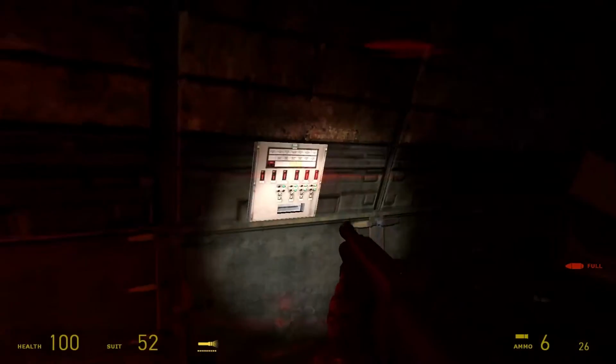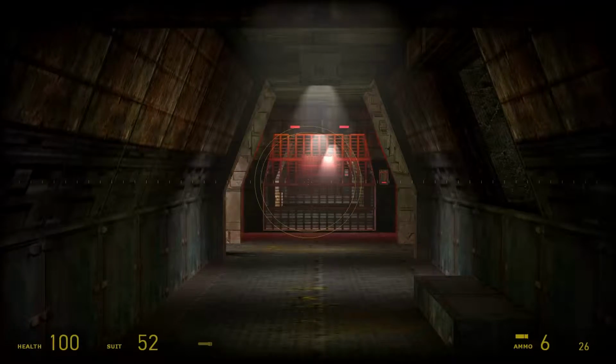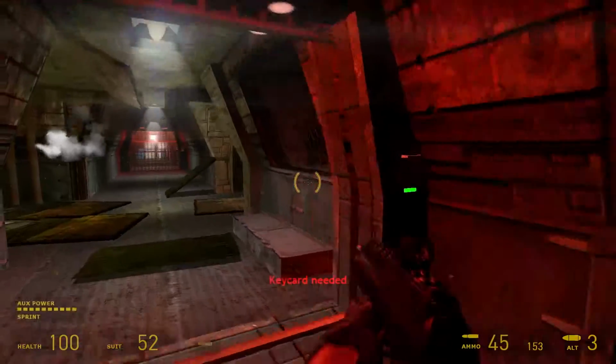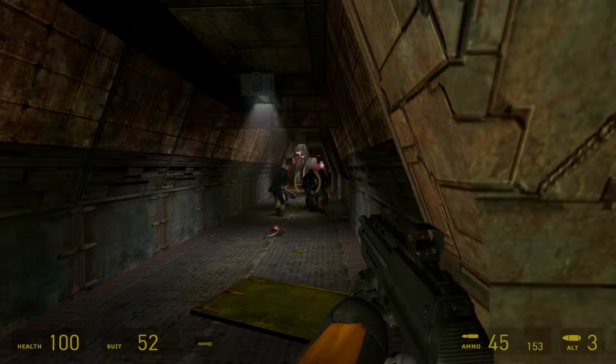We need to actually press this thing so that we can have the saying that we need a keycard before that thing on the other side opens. And the thing when the other side opens, this is a very interesting thing indeed. Yep, another one of these, ladies and gentlemen, another one of these.